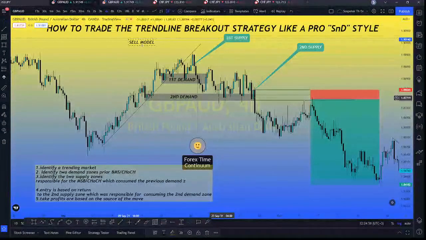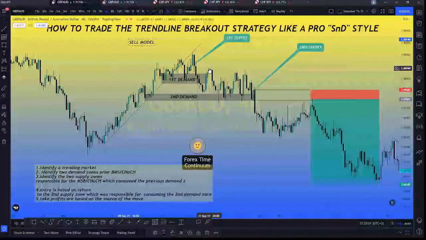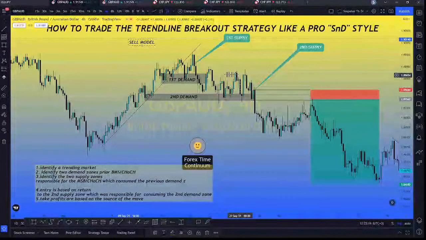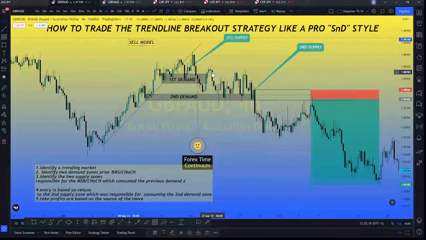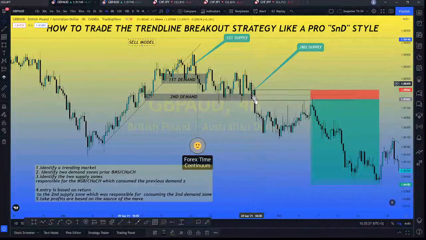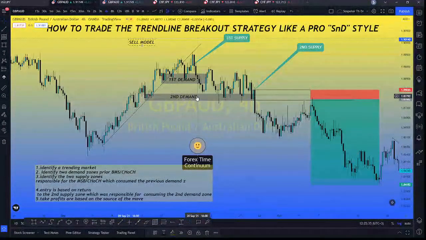It's just fake outs, so this is not valid in this strategy. It's a valid supply, but it's not valid to our strategy. It has to push the price below the previous, fresh demand zone. As you can see, this one didn't, this one didn't, this one didn't, but we have a base here. These are drop, base, drop, supply zone. This is the only supply zone that was able to push the price below the second demand zone.